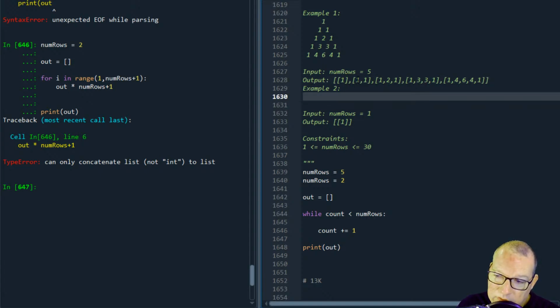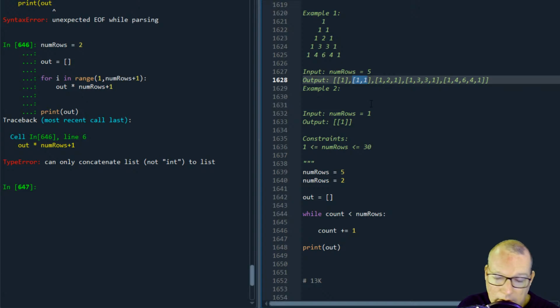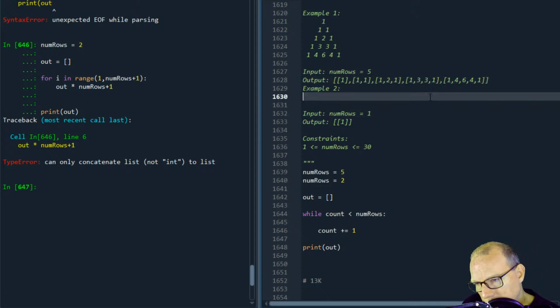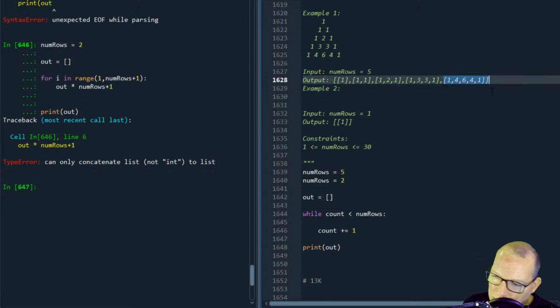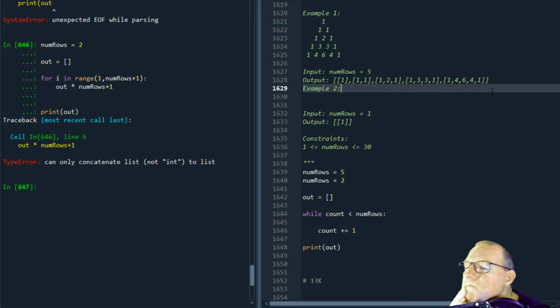It's just 1, but it's still 1. But yes, very good. I 100% agree that first and last is always 1. So we go odd, even, odd, even, odd. Plus, plus, plus, plus.